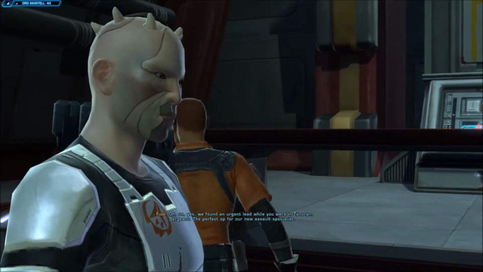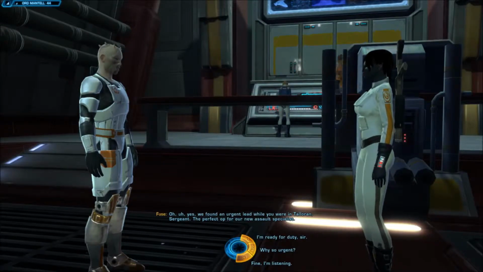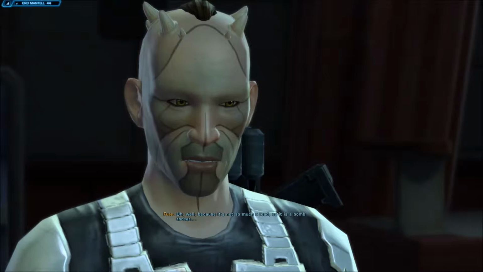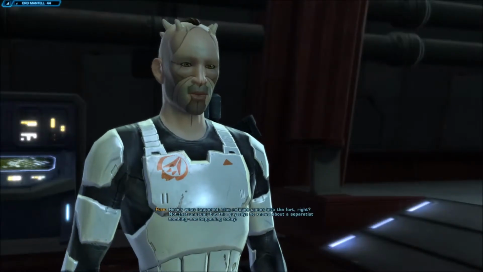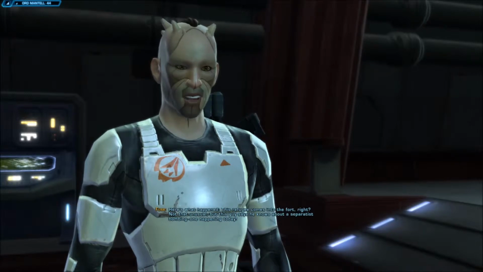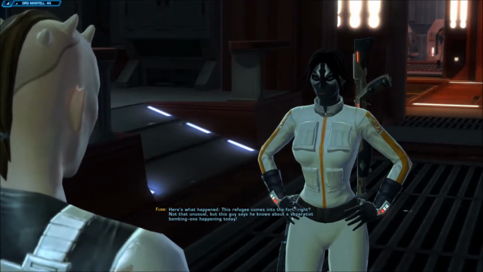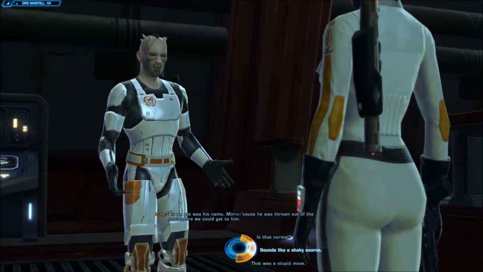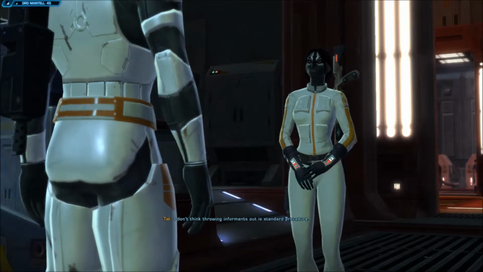Oh, yes, we found an urgent lead while you were in Talaran, Sergeant. The perfect op for our new assault specialist. What kind of lead? Well, it's not so much a lead as it is a bomb threat. Here's what happened. This refugee comes into the fort, right? Not that unusual, but this guy says he knows about a Separatist bombing. One happening today. All we got was his name, Miru, 'cause he was thrown out of the fort before we could get to him. I don't think throwing informants out is standard procedure.